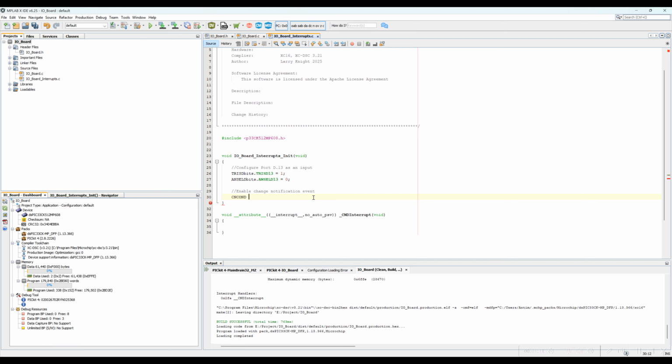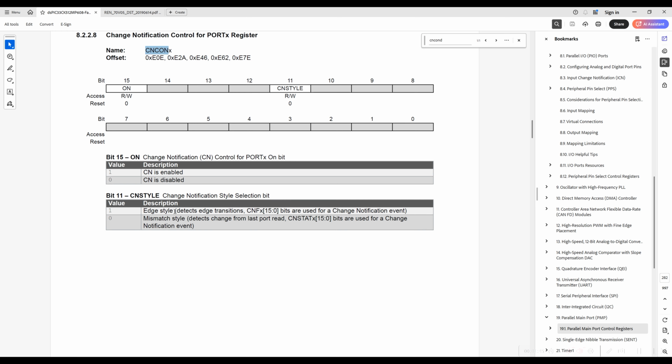So we will do our bitwise OR, and we want it to be a 1, and it is bit 15. All right, so that will turn it on. Now we have to define the style of our notification to the edge style.